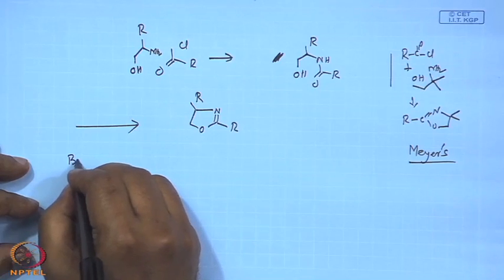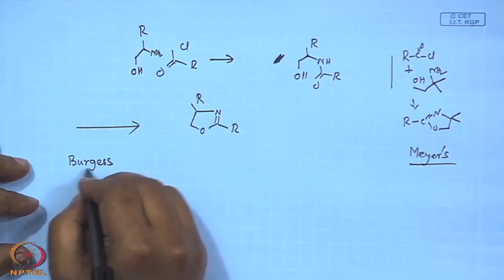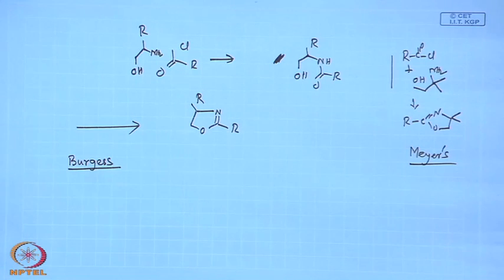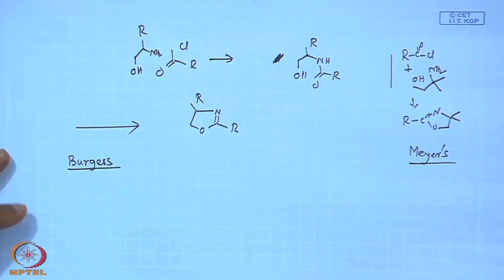And let me tell you one of the reagents that is very popular, and nowadays it is commercially available also. In fact, I came to know only the day before yesterday that it is also commercially available. It is a pretty famous reagent, Burgess reagent. Some people say Burgess, some say Burgess, okay. And if you type it in Google, at least you will find my name there. Reason being, in 2001, we wrote an article on this. But we did not know that it would become so popular, and all the chemical companies are now marketing it.